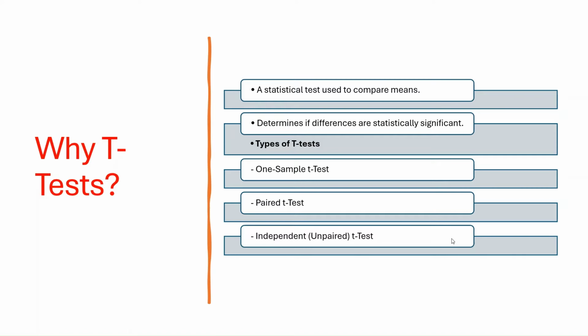So here we can see which type of test to use according to the different data sets. How can we decide which t-test would be appropriate according to these scenarios? Here we will discuss three different t-tests: one sample t-test, paired t-test, and independent or unpaired t-test. First we will see which t-test is appropriate for which data sets.